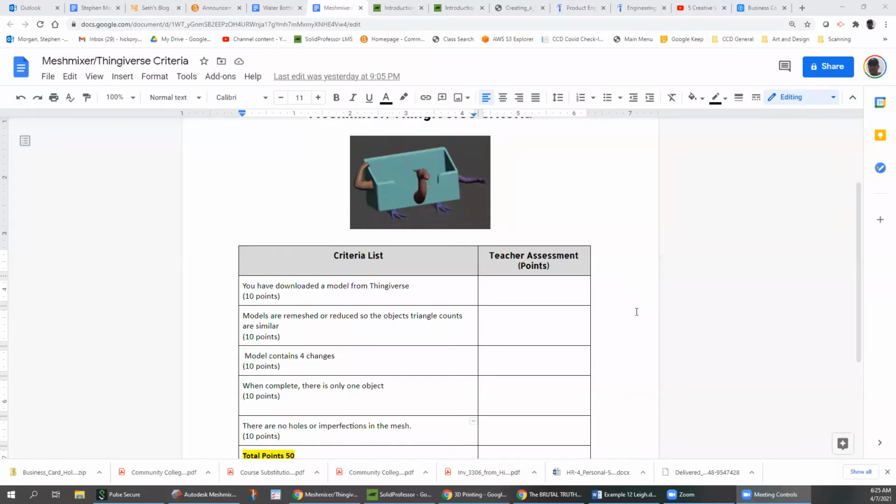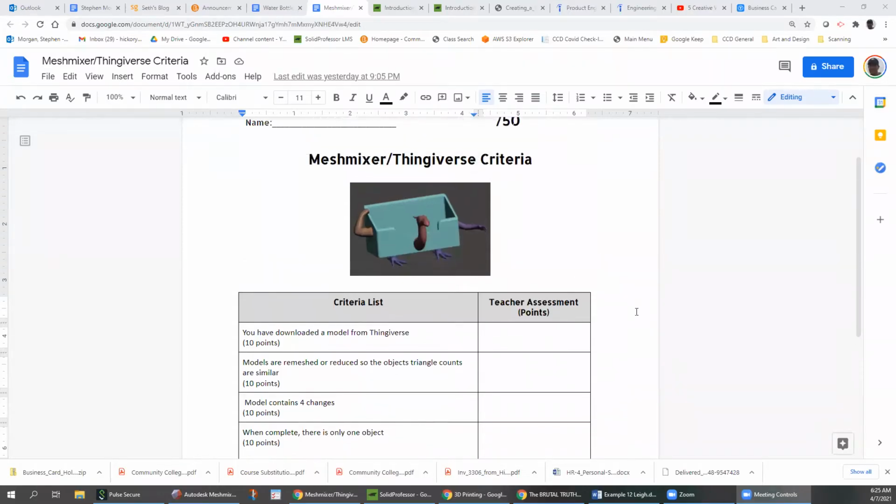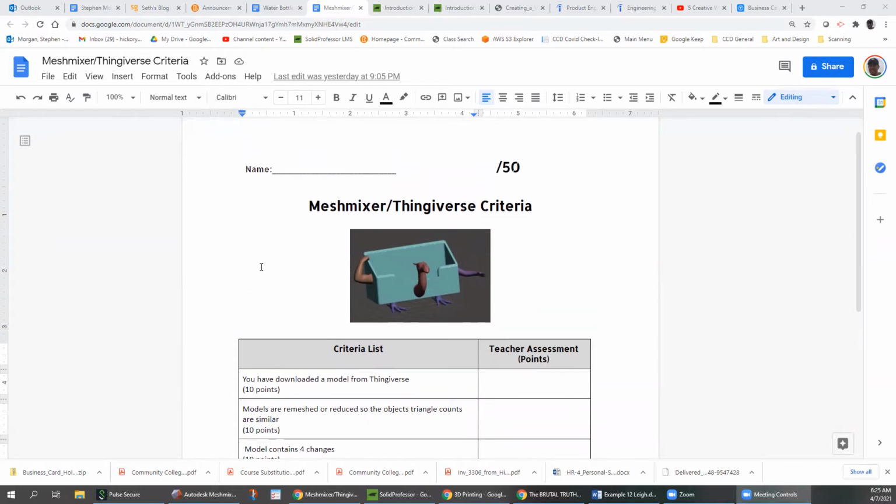Hey guys, we're just going to go over today's assignment. So I'm going to have you do a combination of things to work on in Meshmixer. It's going to be some good practice, some actual use of the software to do something. It's going to be something of your own design.